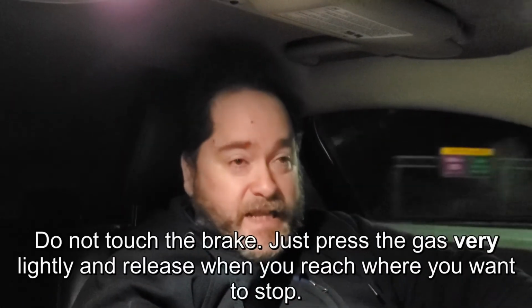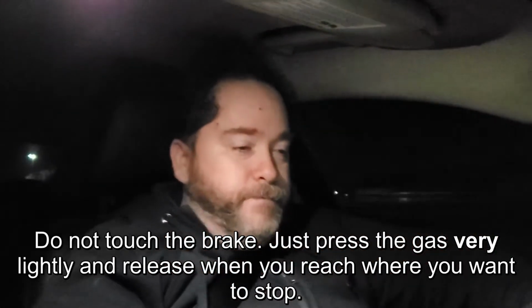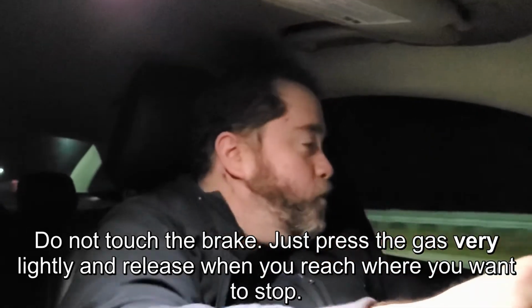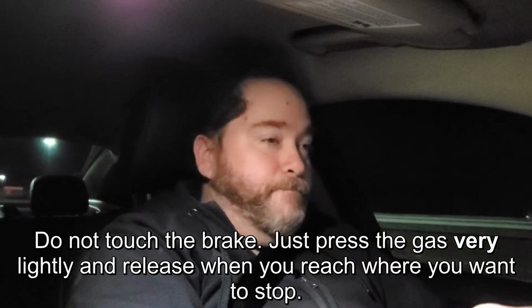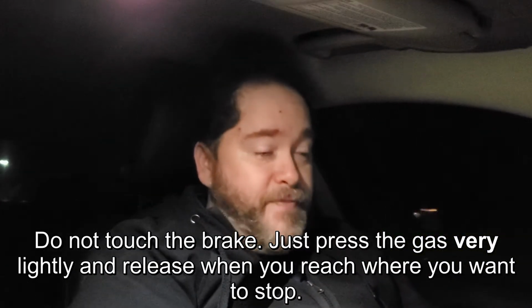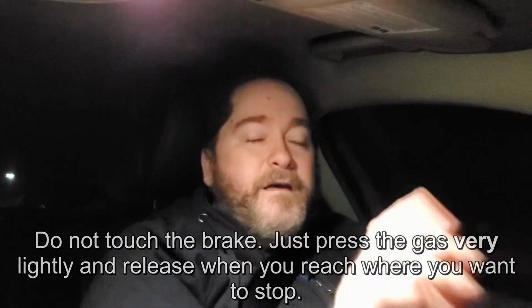You pull up, the car in front of you takes a right, and you've got a little bit of room to go. Barely touch your gas pedal slightly, and the car will creep forward to where you want to go. When you take your foot off the gas, it'll come to a stop again. Just make sure you press very lightly. And here's the cool part. Once the light does turn green, you can hit the resume button as if a car was in front of you, even though there isn't one, and the car will resume on cruise control.